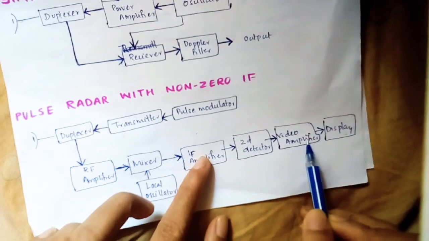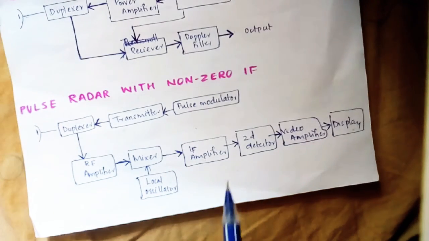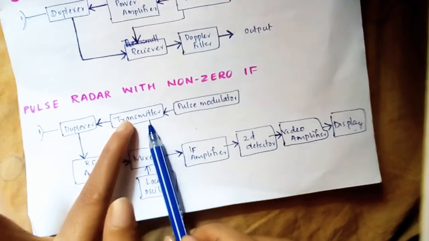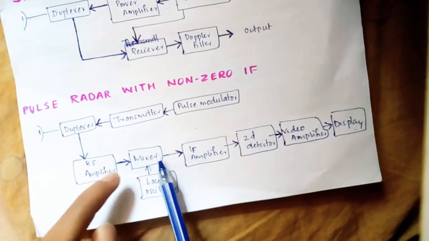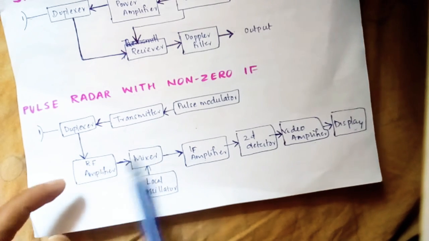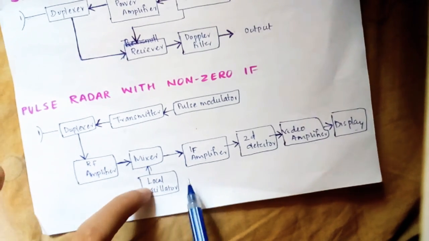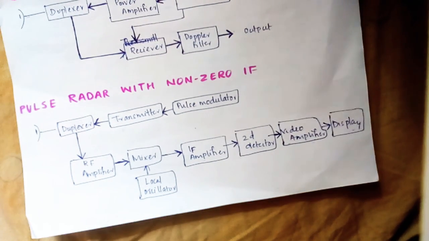This signal is therefore detected and amplified and given to the display. Was it easy? So friends, please subscribe and press the bell icon button to get more useful videos. Thank you, see you.